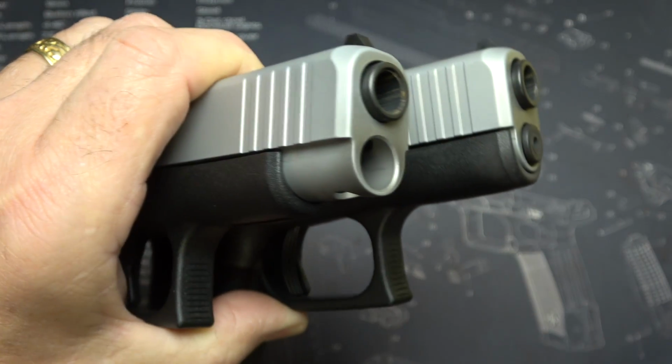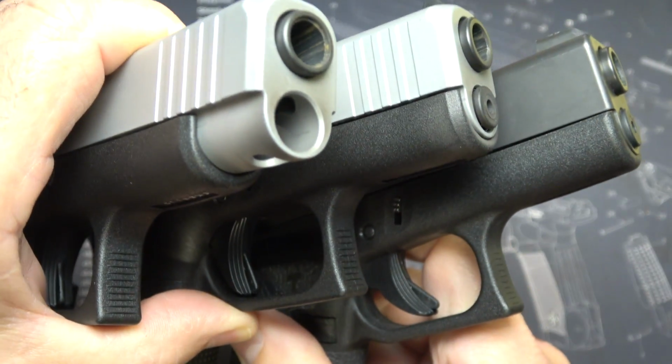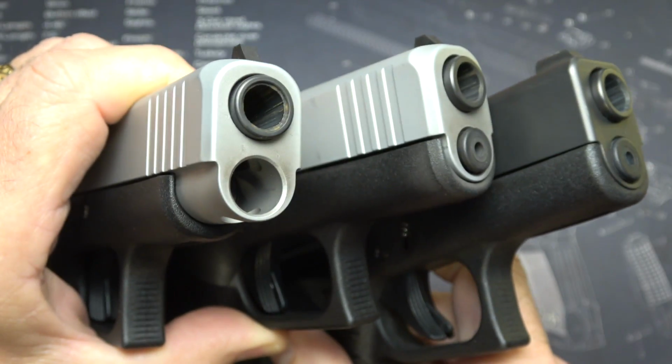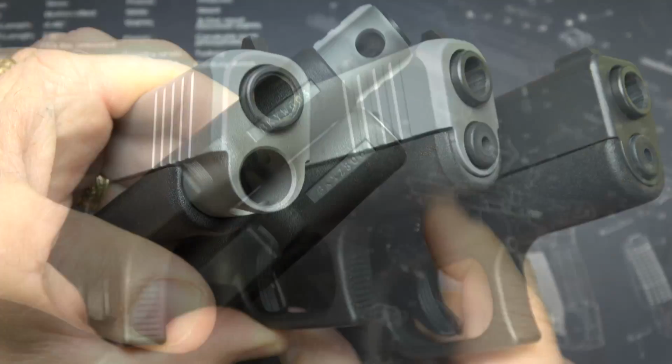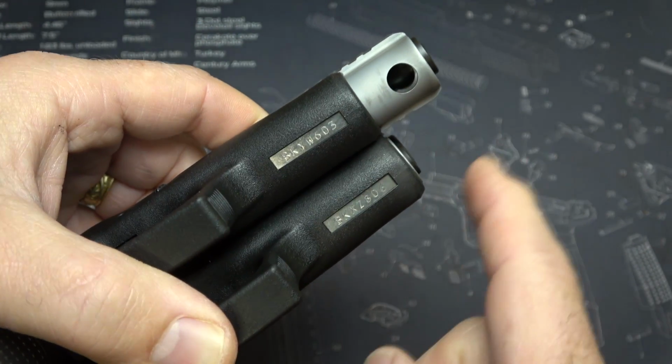Also, they've beveled the front of the slide and the frame, which they haven't done with the standard G43. So that's a good improvement as well. And on the G48, it does have one of the relief cuts at the bottom, very similar to the Model 34.